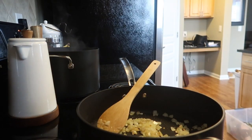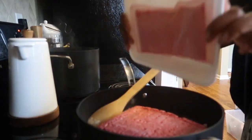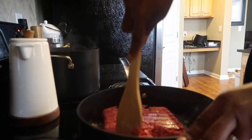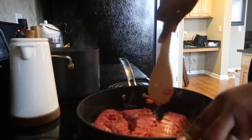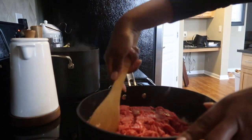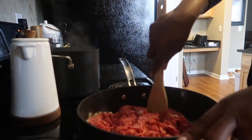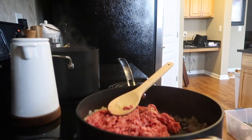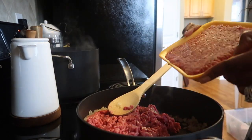Alright guys, so now that my vegetables are all browned, smells really good in here. I'm adding in the meat. I'm gonna do both together because you can. I'm gonna brown the ground beef along with the Italian sausage all in one pot.